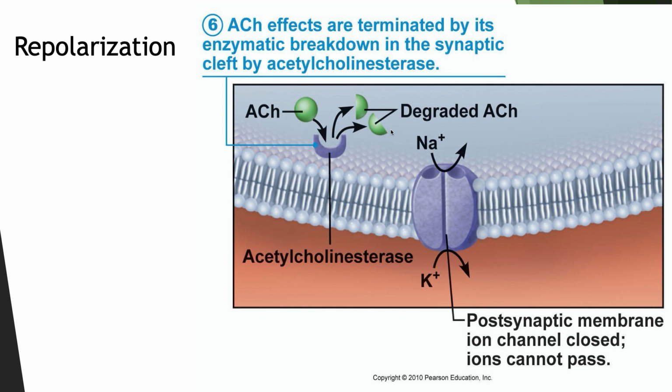The influx of sodium now stops, but potassium begins to leak out, so that the inside of the membrane switches back from positive and becomes more negative. This restores the charge across the membrane, also known as repolarization. However, because more potassium ions eventually leave than necessary, the membrane becomes what we consider hyperpolarized.